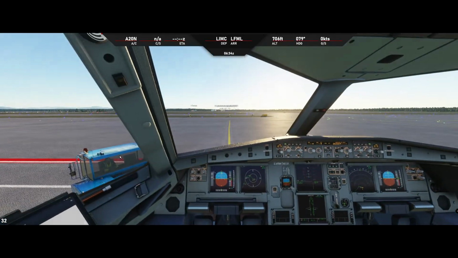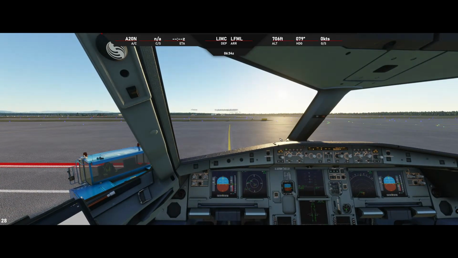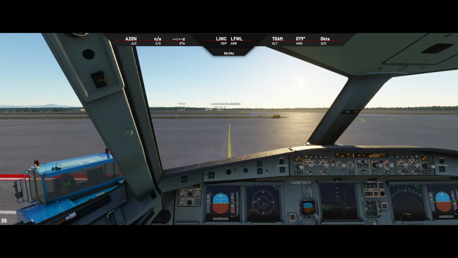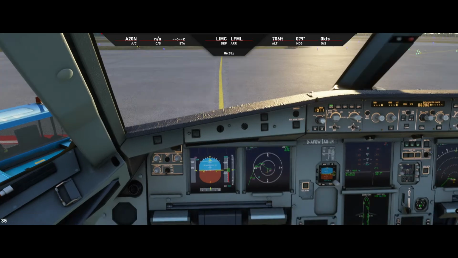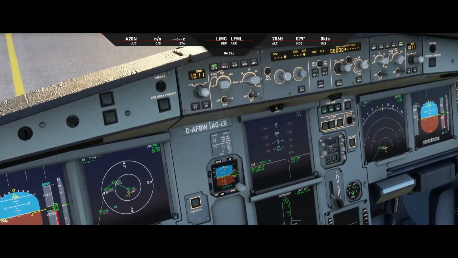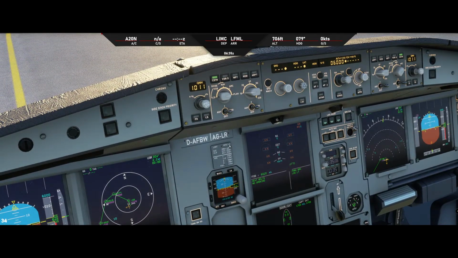We have to fill in the barometric pressure, which according to the latest METAR, I've written it down here. The latest METAR gives us a variable wind of 2 knots and 9 degrees Celsius and 3 degrees Celsius dew point. The QNH is 1011. I'm going to scroll back to 1011. The primary is set, and sorry, what are we looking at? The QNH. Oh, okay, the air pressure. So it's set to 1011.